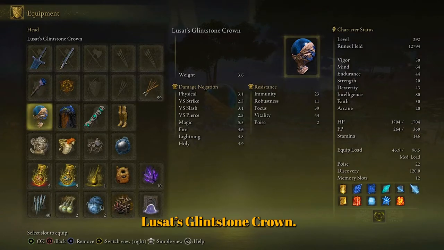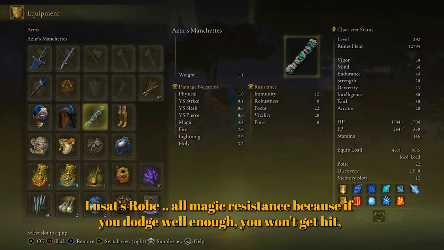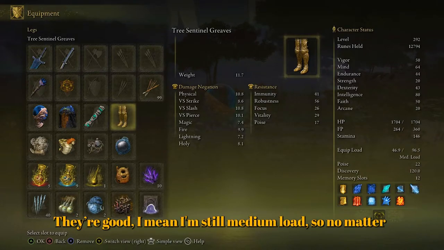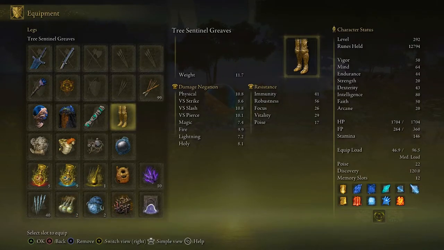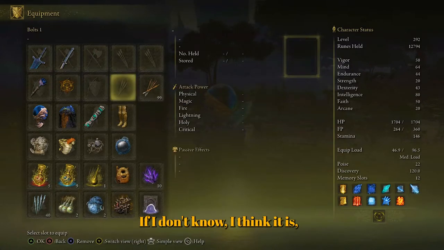Lusat's Glintstone Crown. Lusat's Robe. All magic resistances, because if you dodge well enough, you won't get hit. All magic resistances. And the Tree Sentinel Greaves are just, they're good. I'm still medium load, so it doesn't matter. But definitely, Tree Sentinel gear is probably the best gear in the game. I think it is.